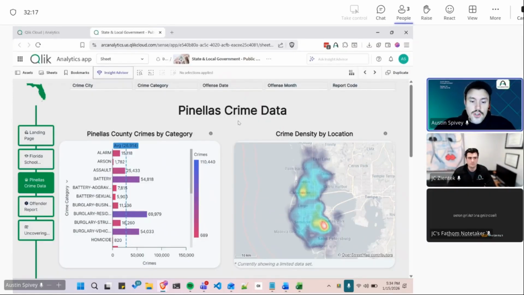Now, one of the features that has been in Qlik for a long time and is also included in Qlik Cloud is the bookmarks feature. This allows users to make selections in whatever sheet they're in, and then set a bookmark that will remember those sets of selections and whatever sheet you are on. This is really nice for being able to come back to maybe the same selections on a regular basis.